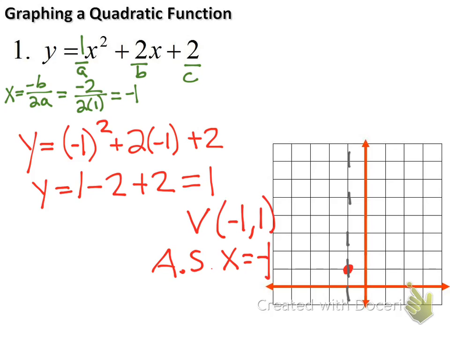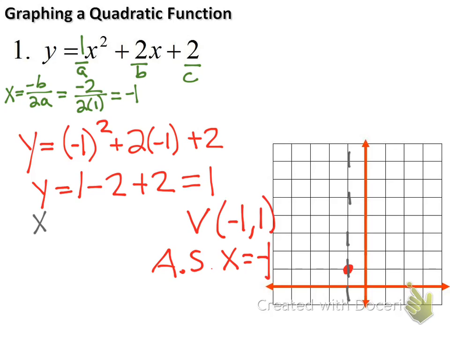What are your questions? Yes, ma'am. Are we ever going to have an axis of symmetry that's a y equals line? Yes, second semester, we'll do parabolas that open sideways, left or right. So for now, they're always going to be x equals. But not always, just always for now. Does that make sense?